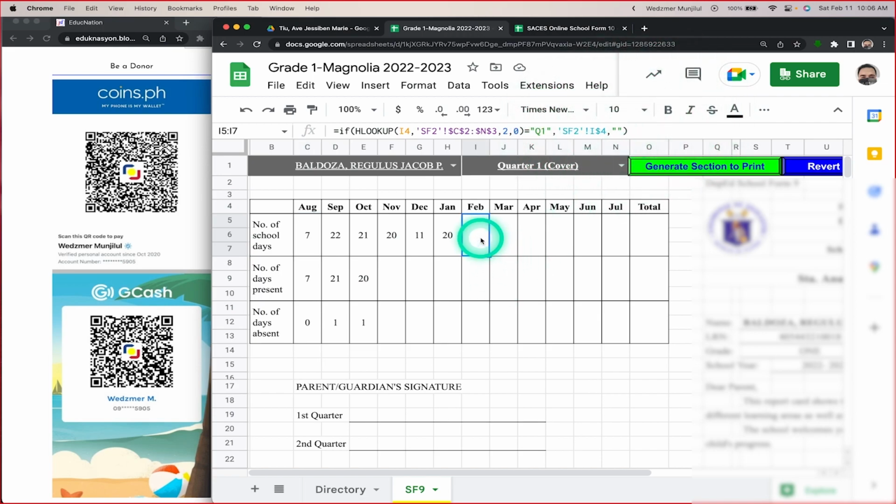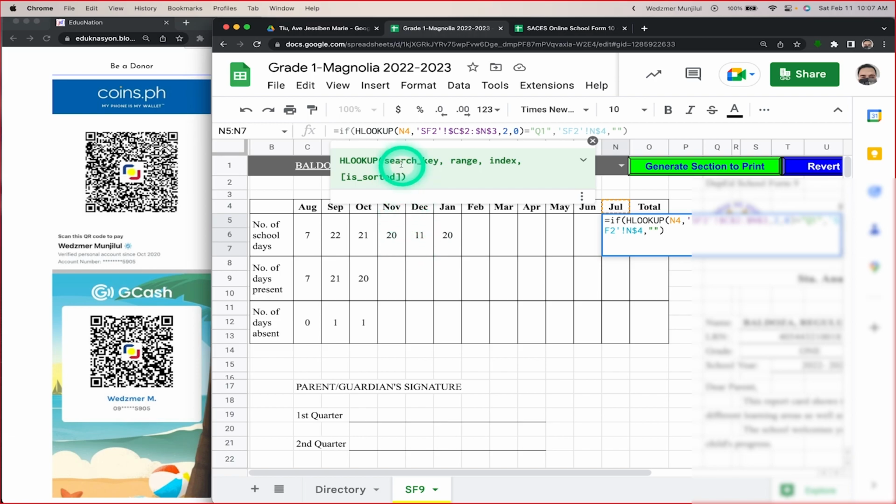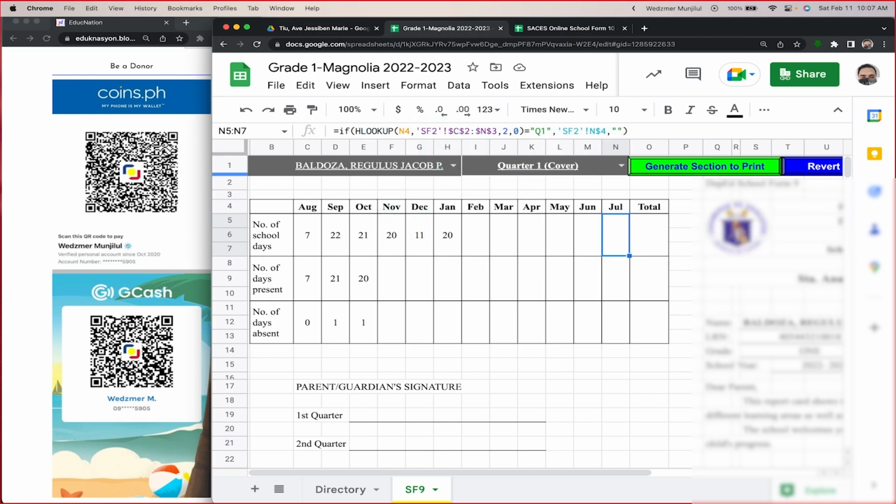Kaya po, kung makikita nyo po, empty po dyan sa iba kasi wala pa pong data doon. And then, yung data na yun po, hindi siya kabilang sa quarter 1. Dapat hanapin niya po kung quarter 1 ba siya, quarter 2 ba siya. Yan po yung purpose ng ating formula. Ayan po, makikita nyo po yung each lookup niya yan. Share po natin yan ulit. Lagay natin yan dito.